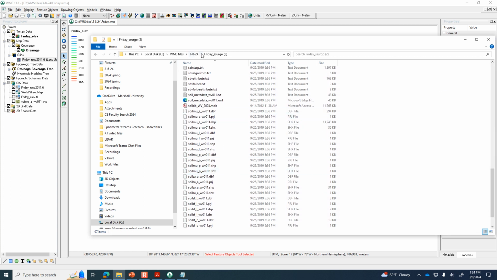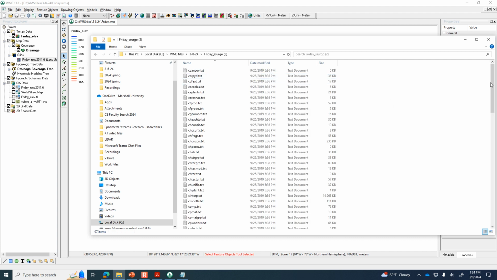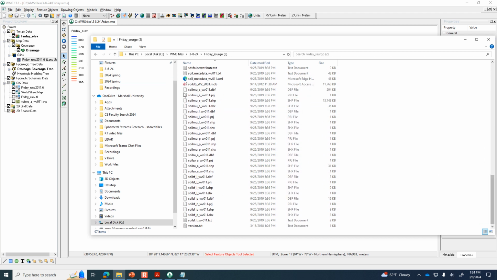So 11's the one that I want. So if I was really trying to save space, I could get rid of Surgo and Surgo 3 in my case. Yours may have been numbered differently. But the main point I want to emphasize is that the shapefile we're looking at is only part of the story, because there's a database file as well that has a lot of attributes in it, and we have to link the two.